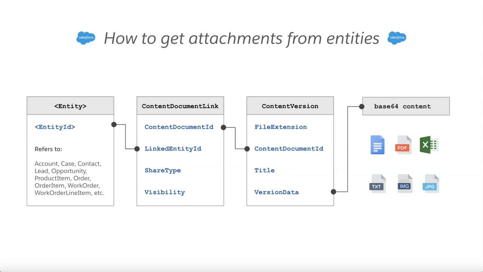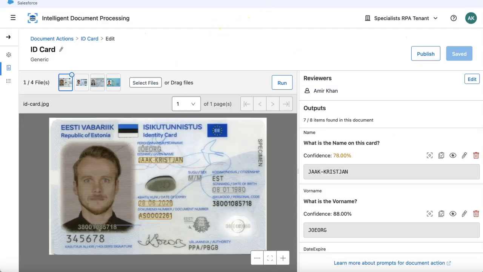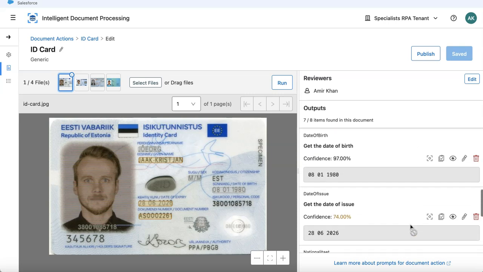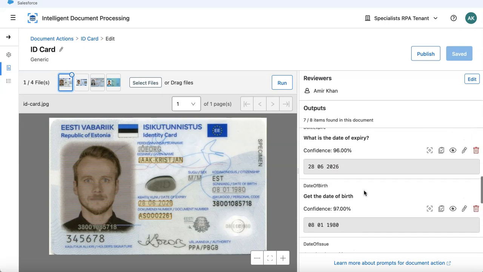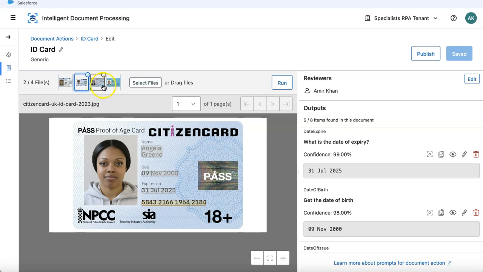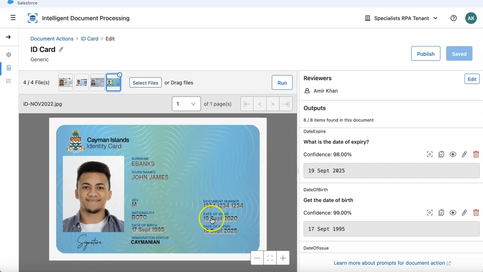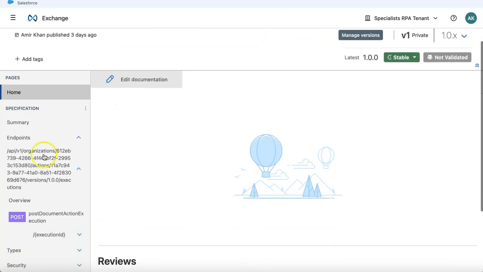And let me show you first of all what I did in MuleSoft IDP. So in IDP, I created a template, a generic template, which is capable of extracting the gender, the name, the birth date, the issue date, and so on, and the document number. And I tested it out on a few of those cards which I found online, and it seems to work. So that was totally fine for me. I published it, so it became available as an API in Exchange.